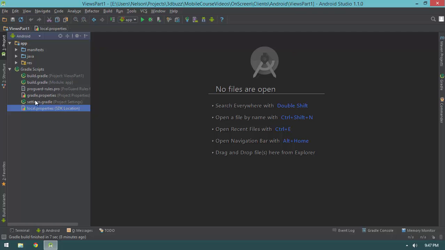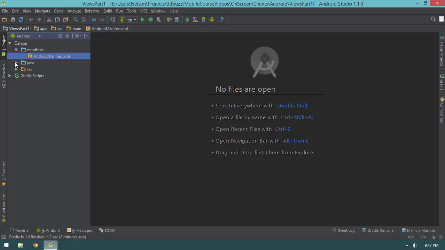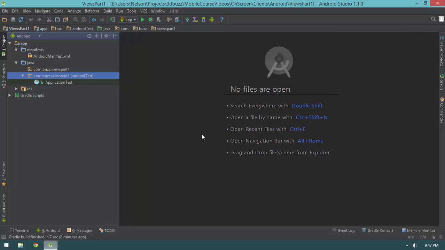So let's go ahead and close all of that, and let's hop back into our app. We have our manifest folder, which contains our Android manifest. We'll be coming back here soon because we'll need to create an activity. We have our Java folder. Now the Java folder, if you're not a Java developer, will look a little weird. The way you typically have Java applications structured, where you have multiple packages, it'll look kind of like a file explorer, but it'll collapse the paths like what you see right here. Now some of it will be hierarchical, some of it won't.